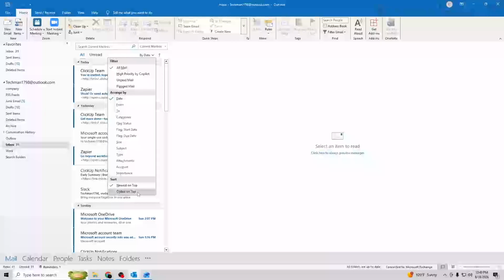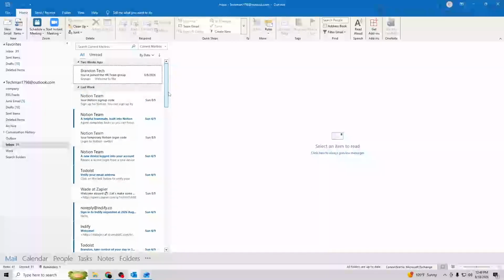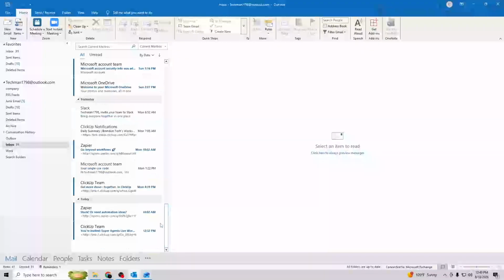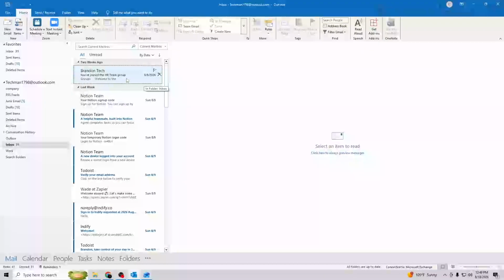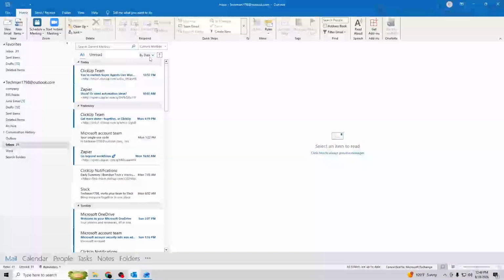And if you want to view your old emails, a very simple way that you can do this is that you can simply just scroll down until the very end of your emails here in your account. But that will take a long time, especially if you have a lot of emails saved up over the years.